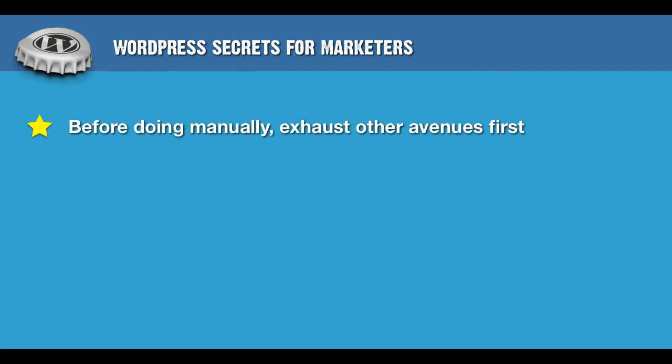Before doing a manual restore, you always want to exhaust all other avenues first. What I mean by that is you want to verify 100% that, for example, your site has been hacked and it requires this complete raw restore. Exhausting other avenues typically means contacting your web hosting provider first and having them look at everything and verify, yeah, you know what, you're screwed. You need to do a complete reinstall.